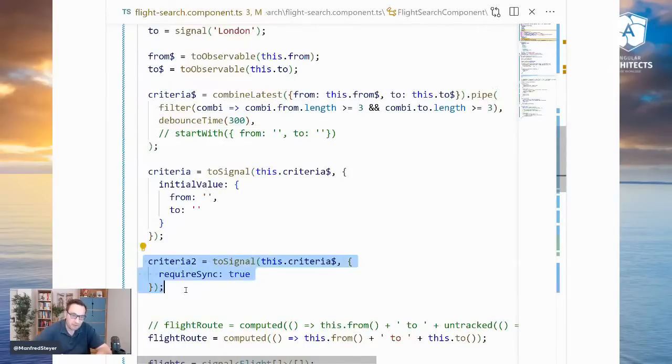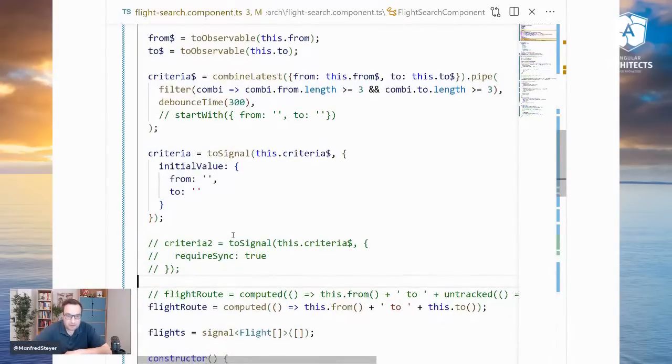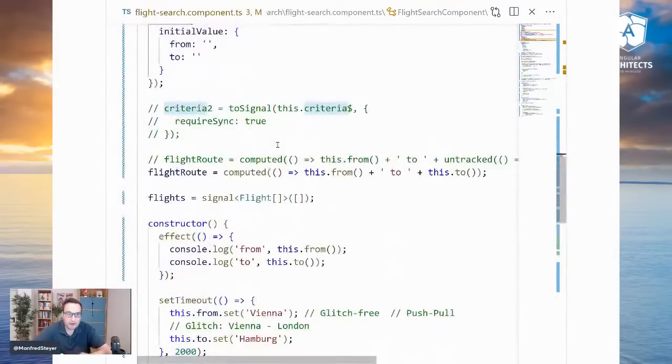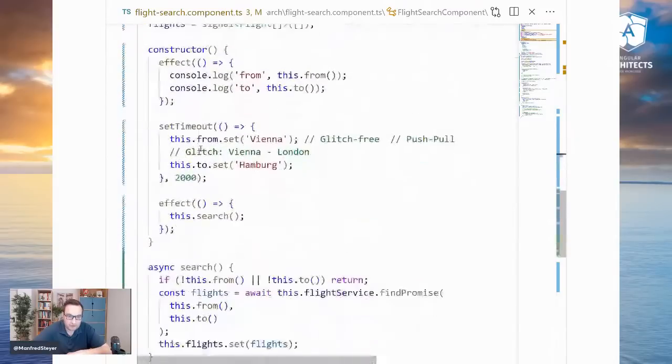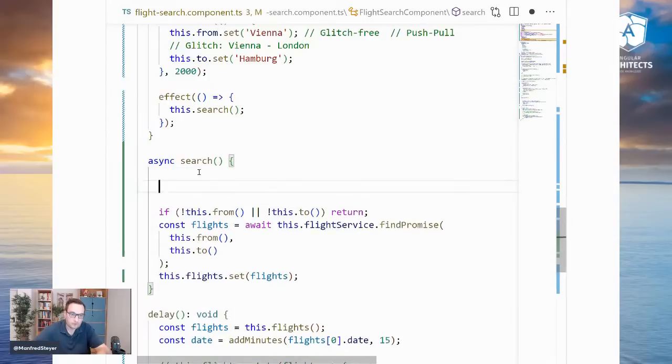I'm sticking with the former one. Okay, cool. So now we have this signal that has a debounced and filtered value of from and to. And now we might use this criteria signal inside of search. So let's unwrap the two values from to, streamline this a bit. Let's check for from. Let's check for to.